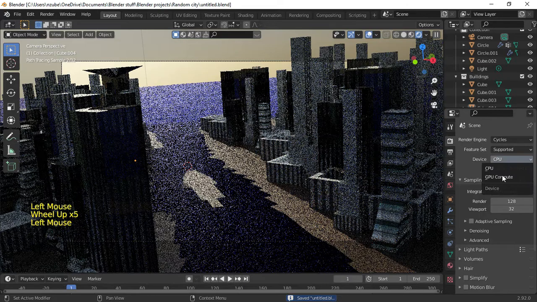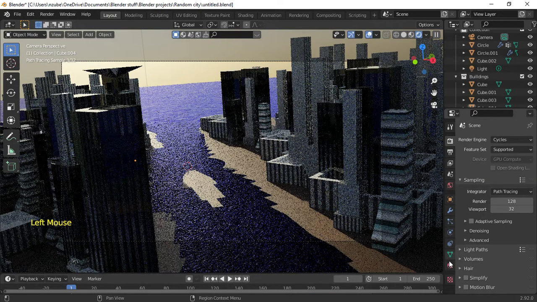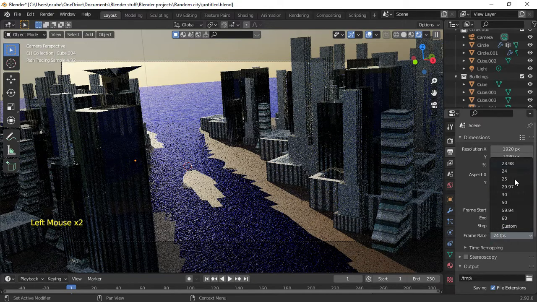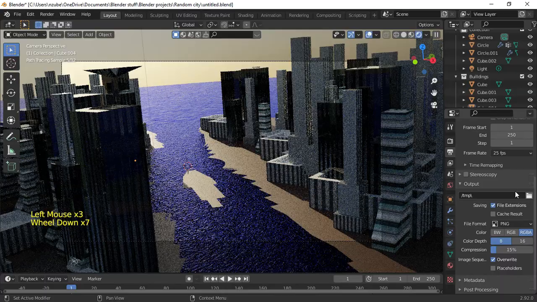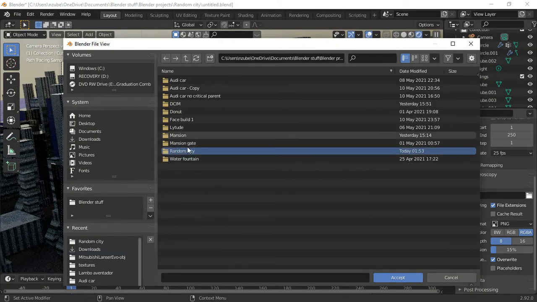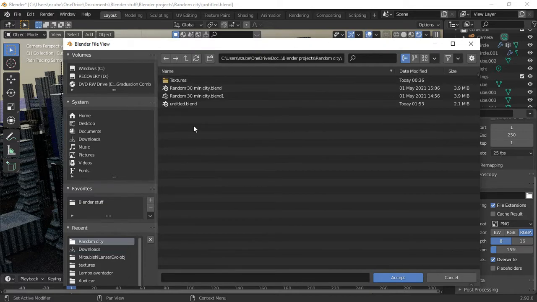So now to render, after you select the Cycles engine and GPU compute, I'm not rendering a video. I'm gonna save it around downloads, no, documents. And I'm gonna come here, create a new folder called render.